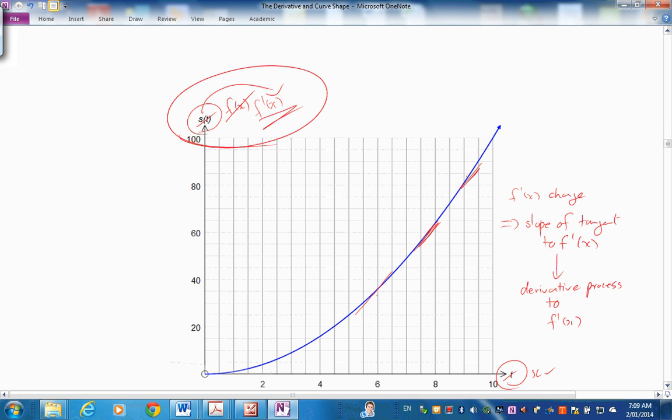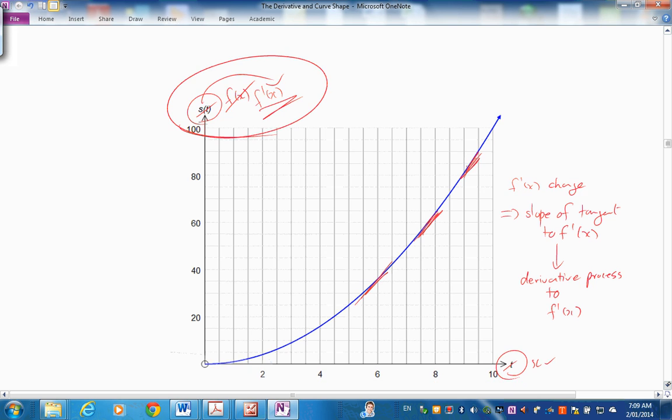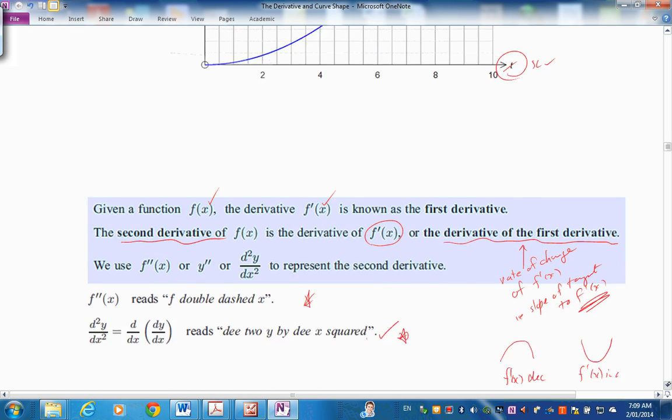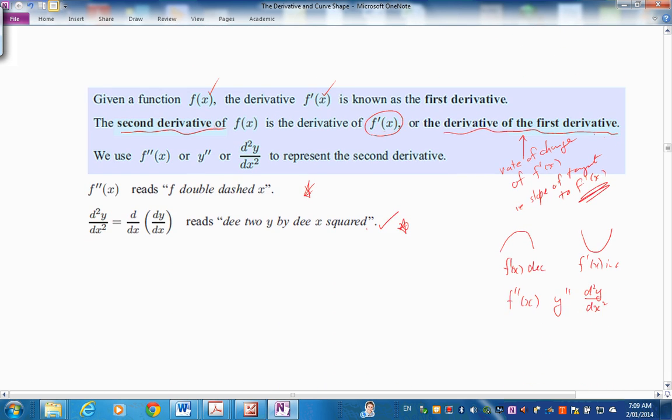And we can apply this instantaneous rate of change, or the slope of the tangent at the point, to any function. Later on in motion problems, we're going to look at the appropriateness of this. How many can you do? You can keep the process going for as long as you like, because we are measuring the rate of change of something. And if we're measuring the rate of change of something, we can use the derivative process on it. So it is an ongoing thing.